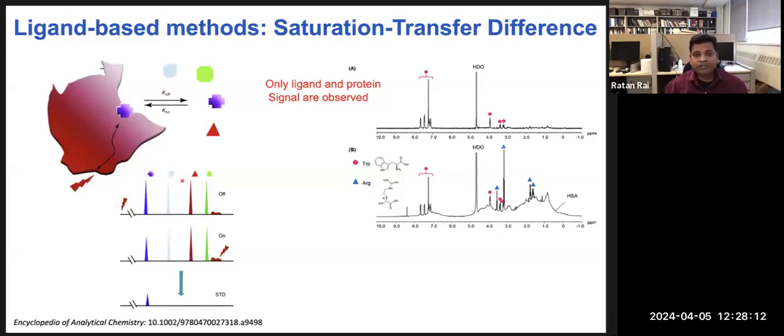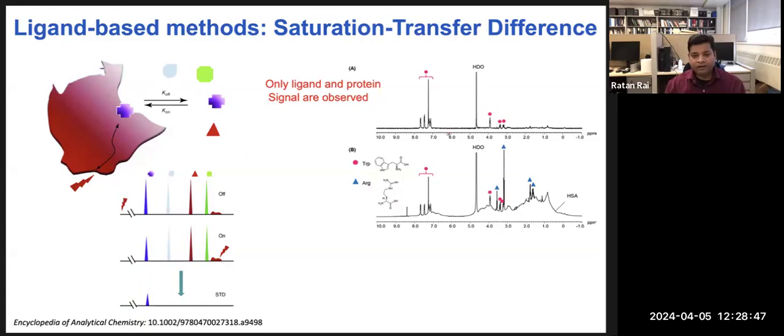If we record two experiments, one off resonance and one on resonance, then if there is an interaction, suppose there is a pool of 10 molecules and it's interacting with one, what will happen? If we subtract one from two, we will get a difference, and the rest will be zero. In this particular example, there are 4 molecules and one is interacting. So in this case, we will see positive signals from only one molecule. For the rest, which are not interacting, we will not see any signals.